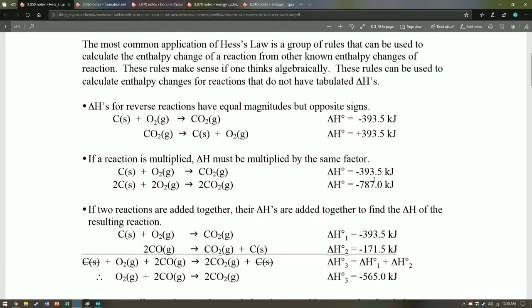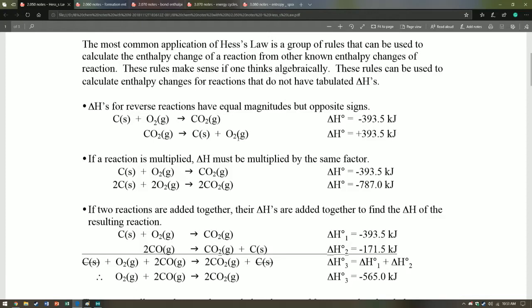It intuitively makes sense. You put in twice the amount of product, you get twice the amount of heat. You get twice the amount of heat, either gained or lost, depending on if the reaction is exo or endothermic. And likewise, for the reverse reactions, if going up the hill gains you a potential energy of, I don't know, 6 joules, then going down the hill must make you lose a potential energy of 6 joules. And similarly, if you go from here to here, you release that much amount of heat, but it takes an input of that amount of heat to form that.